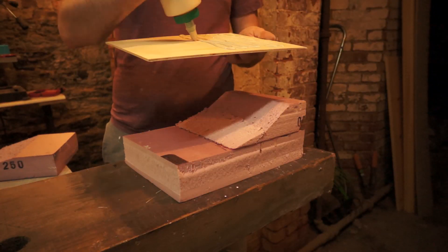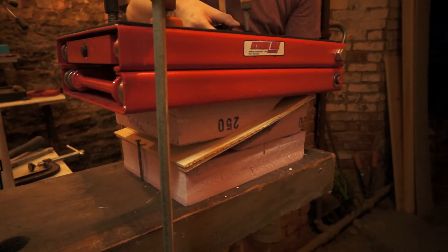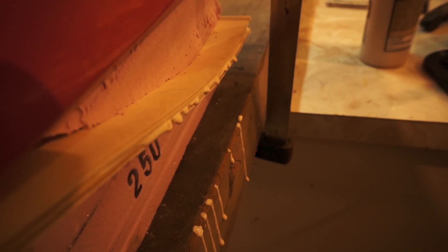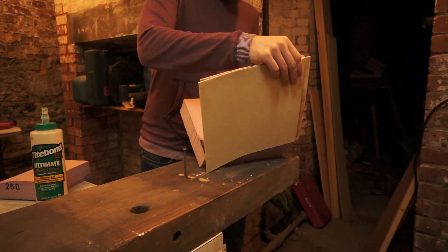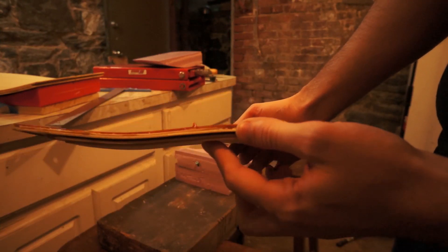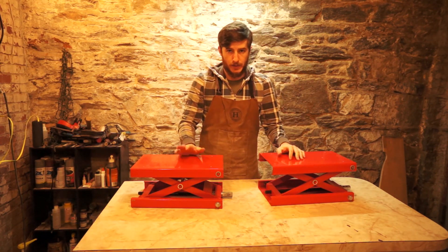But before I did a ton of work building out the whole press, I wanted to do a couple of tests to make sure that the jacks would be strong enough to compress the layers and mold skateboards. I made a super quick and dirty test mold out of high-density insulation foam, just to have an example of some curves. I did a test with eighth-inch Baltic birch, and I did a test with veneers, just to see if different materials would compress differently, and if the jacks are strong enough to do both. The tests went really well — there was drip out, and when I pulled the test blanks out of the mold, they kept their shape, and that gave me enough confidence that these jacks would be the right tool for the job.